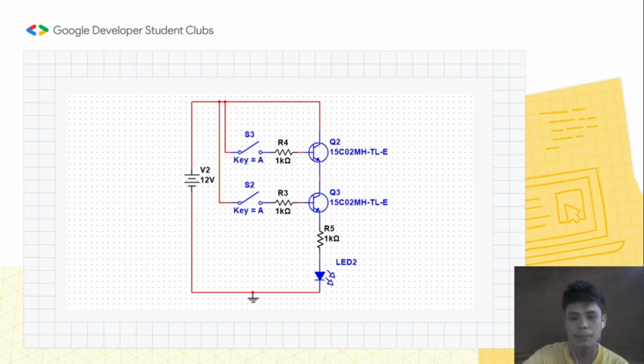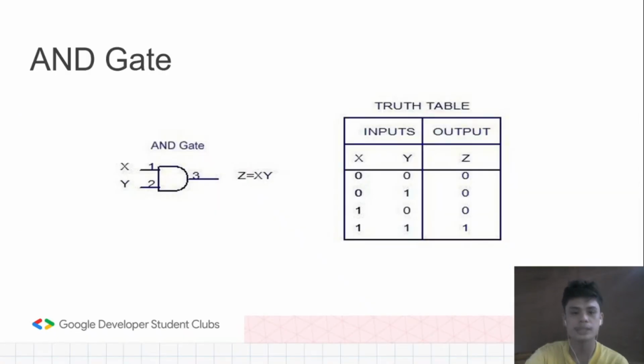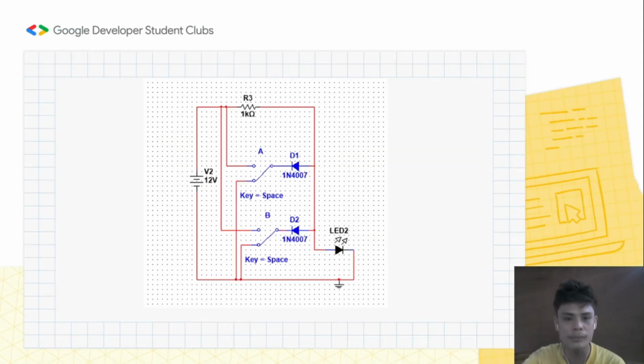So this circuit has a name, so we call this circuit a NAND gate. So ito ang symbol, and atong makita ang truth table. If atong input, this time we have X and Y. So kung atong input X is off, Y is off, output is 0, and so on. Then kung ang isa lang ang on, then ang atong output is 0, then kaya siya ma-on pag both X and Y is on. So this time, ito siya, if we're going to use diode instead of transistor, ito ang diode version sa NAND gate.